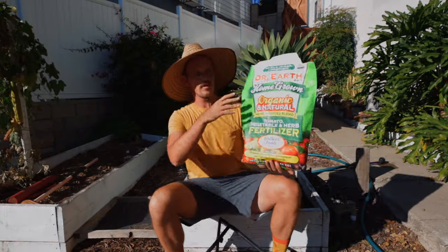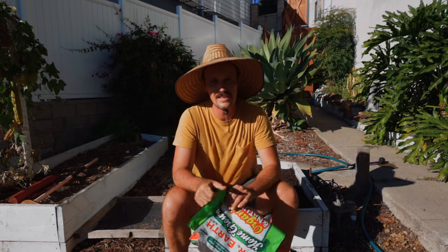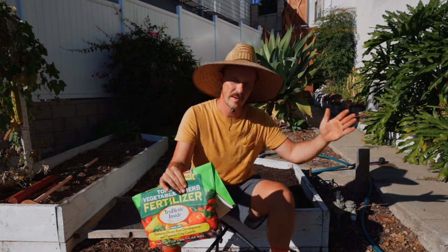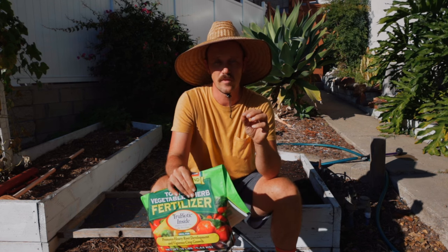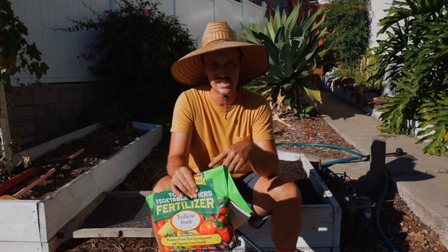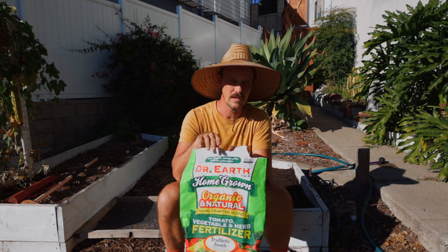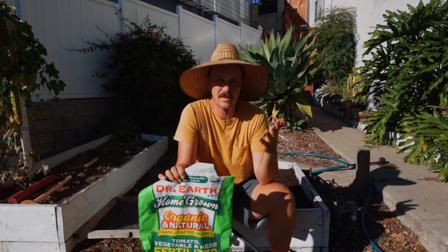Step five is compost, and since compost from a big box store or the dump can be pretty hydrophobic, step six is going to be water — take it slow because it's going to pool; give it time to let it go past the compost down into the soil. Hopefully the aeration you did earlier creates gaps so that compost can get deep down and start doing its magic. Step seven is fertilize. We use granular fertilizer in between seasons because it releases nutrients over a long period of time, lasting the whole growing season. Liquid fertilizer is more of a quick shot in the arm for plants that you'd do in seed starting or throughout the season. This granular is a 4-6-3. Five-five-five is popular. Just remember nitrogen, phosphorus, potassium — NPK. I've heard that if the N is half the P, that's pretty much what most plants need.